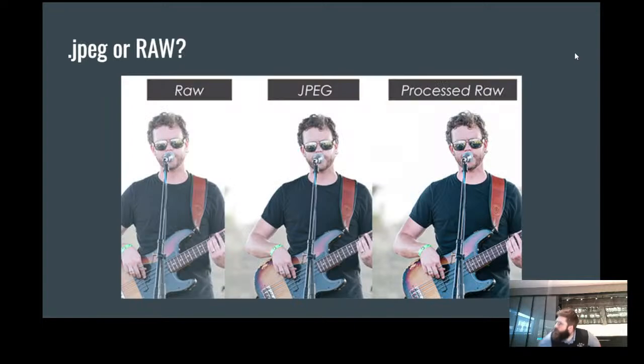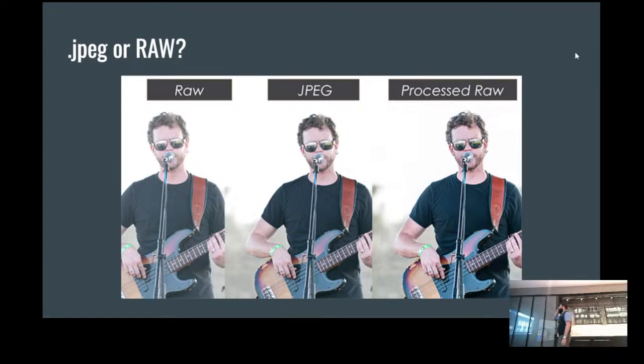So the first thing I start with when it comes to advanced photography is the difference between JPEG and RAW. At this point in photography, we're past the point of learning the basic settings on the camera. We're past the point of learning more about lenses and photo methods and maybe more about the exposure triangle, so things like aperture, ISO, and shutter speed, how they come together and how they're separate. Now we're getting into more of the nitty-gritty parts of what we do after we take our photos. And a lot of what we do after our photos is we edit.